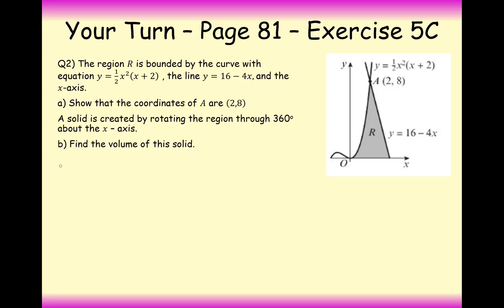Right then. Let's have a go at this question here. So part a asks for us to verify coordinates (2, 8). So hopefully this was fairly straightforward for most of you. So substitute x equals 2 into both of these two equations. And hopefully both y coordinates come out to be 8. So it's going to be a half of 2 squared times 4. So that's 4 squared. That's 16. So y is equal to 8 here. So that's the first equation. And when we substitute in x equals 2, we're going to get 16 minus 4 times 2, which will also give us 8. So there we are. We have verified there that the coordinate of intersection a is at (2, 8). What also might be useful is to find out where this point is. That would just be by setting the y coordinate equal to 0. So that would make us 16 minus 4x equals 0. So x is obviously 4.